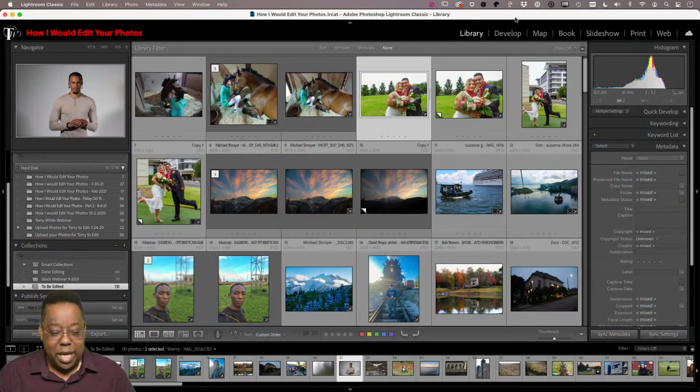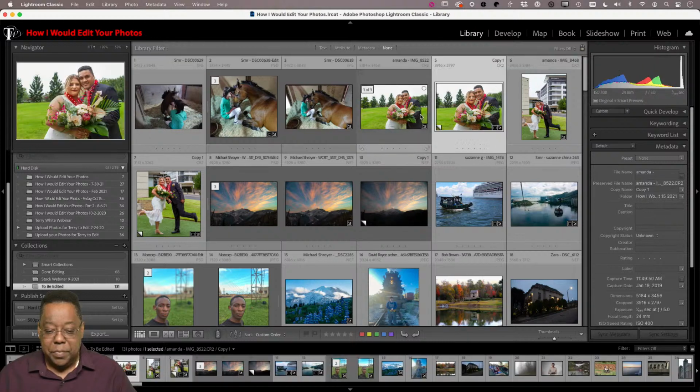So we're going to switch over to the computer. Now, I'm in the catalog I was in last week. This is the one where I was showing photos that are not my photos. These are photos from you guys. You submitted these photos for me to edit and show you how I would edit them. That was last week's class. Today, we're going to just use this catalog. In other words, I'm not going to do a ton of editing, but I'm going to show you tips and tricks with this particular catalog because my main catalog is being used for something else right now, something that's maybe for next week. But anyway, let's go ahead and get to it.